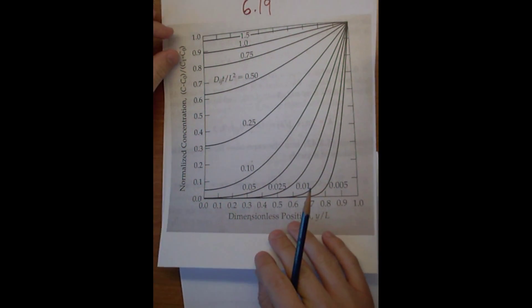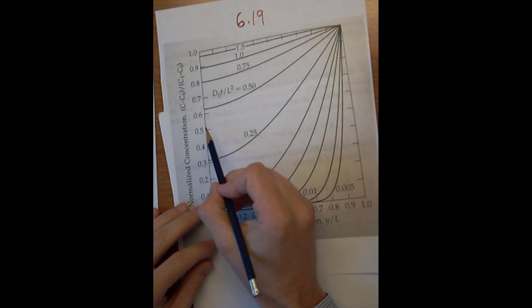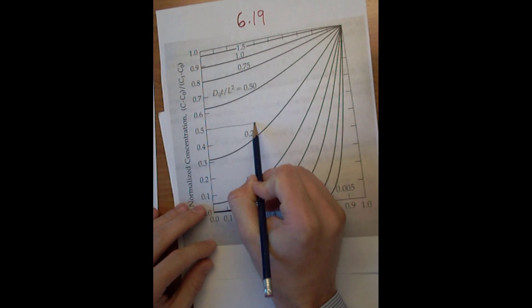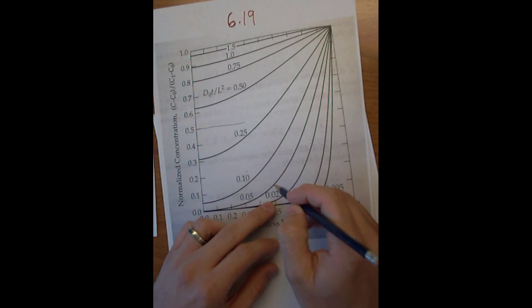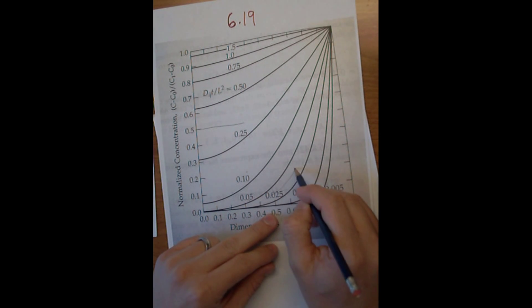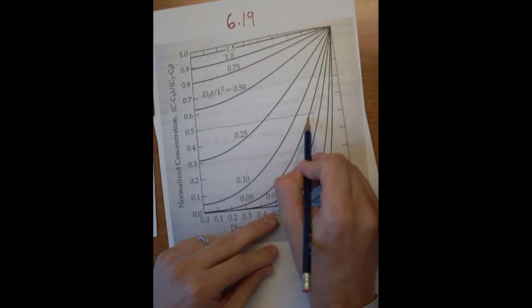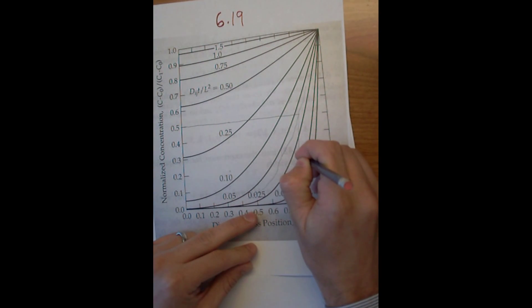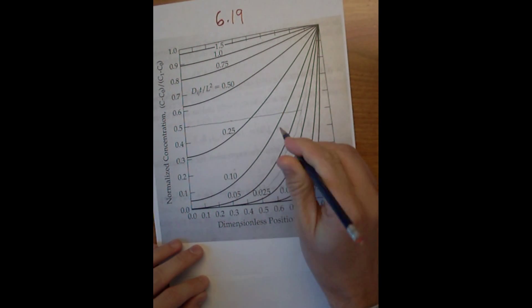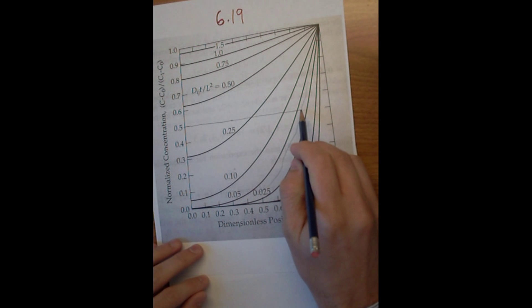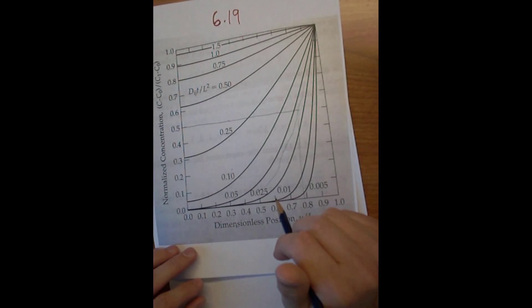If we go to figure 6.19, we have theta equal to 0.5, so it's going to be right along here. Our tau is 0.037, which would be somewhere between 0.025 and... somewhere in between here. We go straight across to some point in this area, which will be between 0.05 and 0.025. We can come down and see that it's really close to around 0.8 as our dimensionless position. There wasn't really a line at this point, so you can estimate where you're going to be, and this is a rough way to figure it out, but it's definitely acceptable for our purposes here.